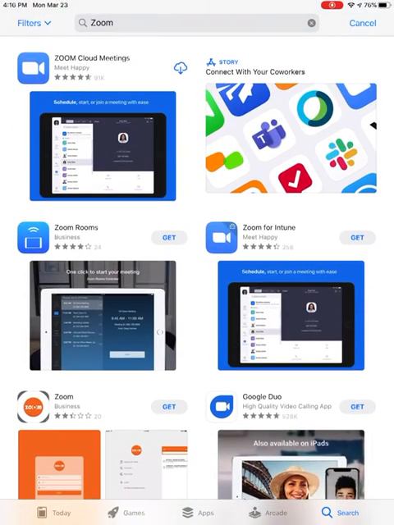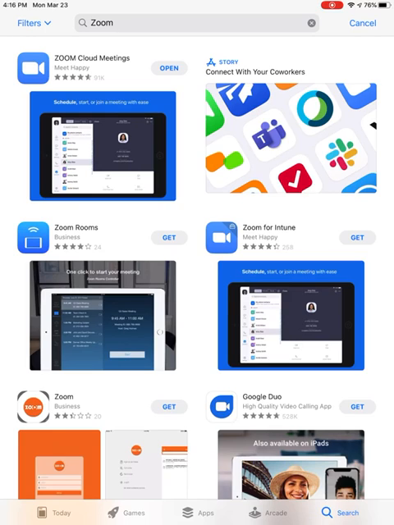I'm going to go back to the top and I'm going to download the Zoom app and begin installing it. Now, it'll just take a moment here while it downloads and installs for me. Once we get the Zoom app installed, we'll go ahead and open it. And at that point, we'll proceed to the next video where I'll tell you how to log in and set the permissions for Zoom so that it can use your microphone and your camera during a video call.